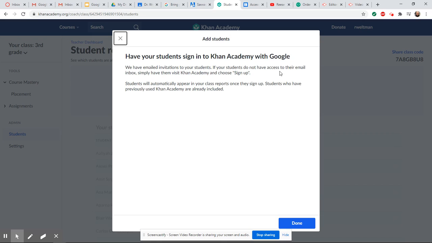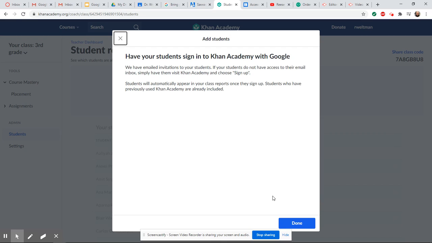But if there were students in that class, then they would get a link, and what they would have to do is just get into their Gmail accounts, which is easy for them because they're already on their Chromebook, so there isn't really any logging in they have to do. And when they click on the sign up link on Khan Academy, they just hit Google, get in there.